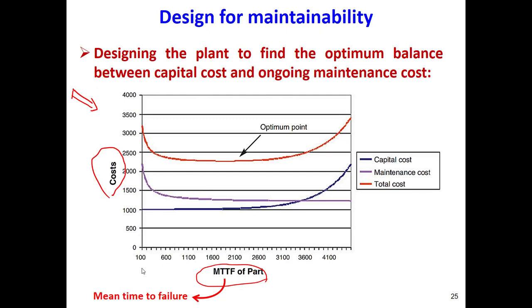It can be days, weeks, or years. Mean time to fail is the time after which that equipment or part will fail. For that part, the capital cost at early age, in the early days or years, is not increasing, because inflation is constant. You buy that part and install it, and you don't really pay any more money until the part starts to fail. If it's a compressor, you need to repair it continuously, change parts, sometimes change the motor, the driver, the shaft, so that increases the cost of that equipment.